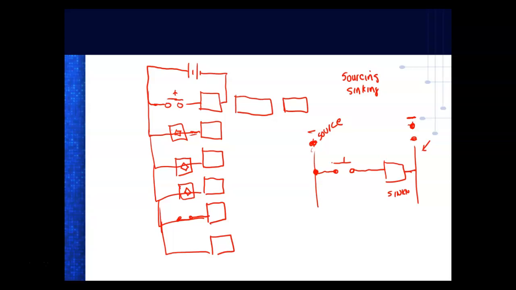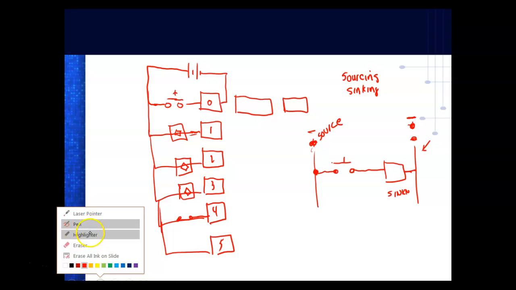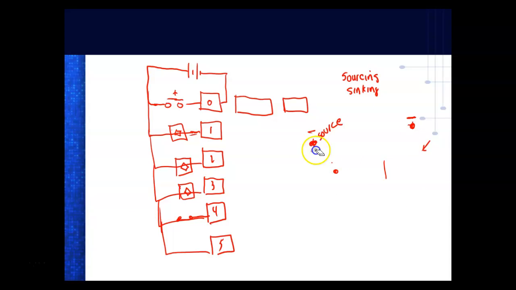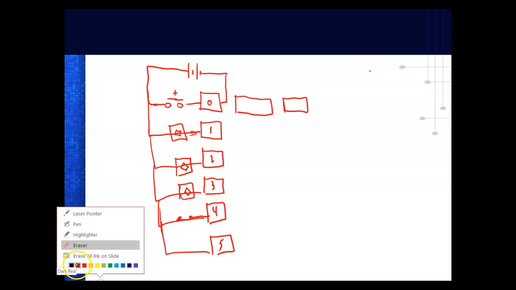But the way we program them in, if this is input 0, 1, 2, 3, 4, 5, and then when I do my program, it's the way we program them, right?